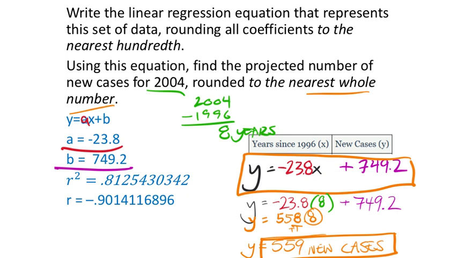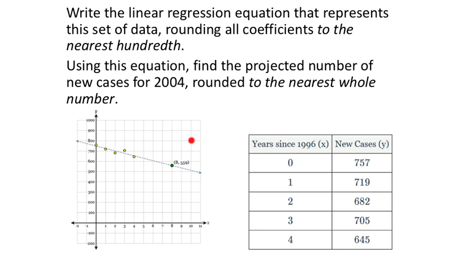In the year 2004, we would expect 559 new cases. Is it going to be exactly that? Based on the information, it could be off by a few. Again, this is a strong relationship, being very close to negative one. We would expect the number to be pretty close to this, if not exactly 559. Once you push ENTER on the assignment, it's going to give you the graph. It shows a downward slope, which was the negative a value that we had. For eight years since 1996, we would expect 559 new cases.